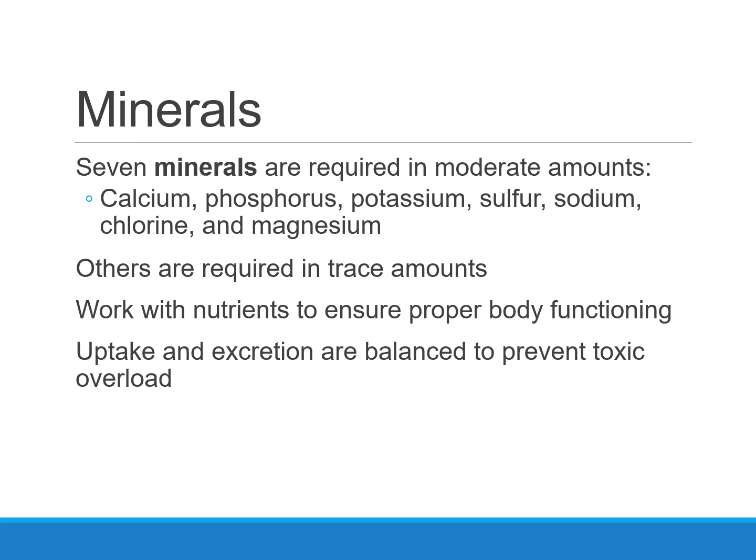Seven minerals are required in moderate amounts. Those include calcium, phosphorus, potassium, sulfur, sodium, chlorine, and magnesium. Others are required in what they refer to as trace amounts, or tiny amounts. Again, these work with the nutrients that you consume to ensure that your body is functioning properly. And if you take too many, you want to make sure that the uptake and excretion are balanced to prevent a toxic overload. If you take too many, you're not able to get rid of some of those, the ADEK vitamins, the fat-soluble vitamins, and you can end up with them building up in your fat tissues.